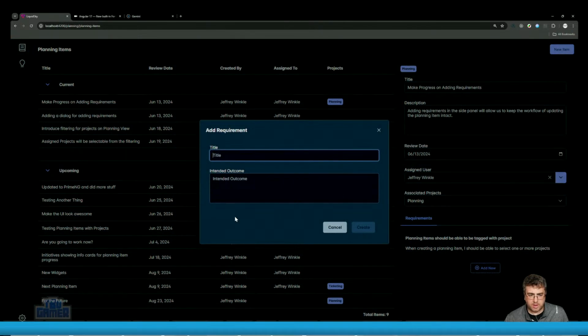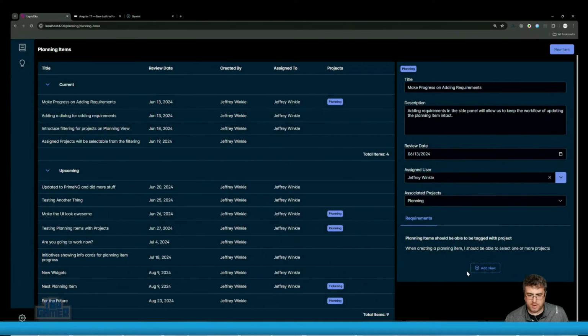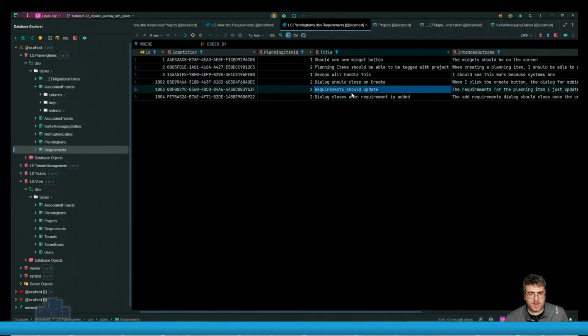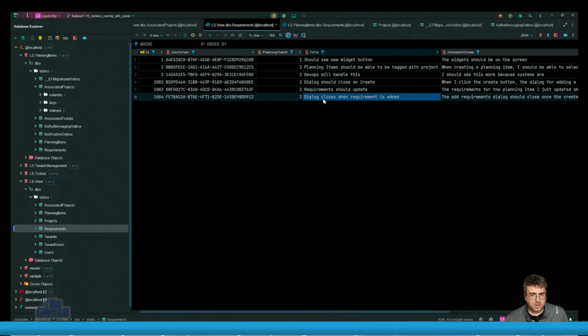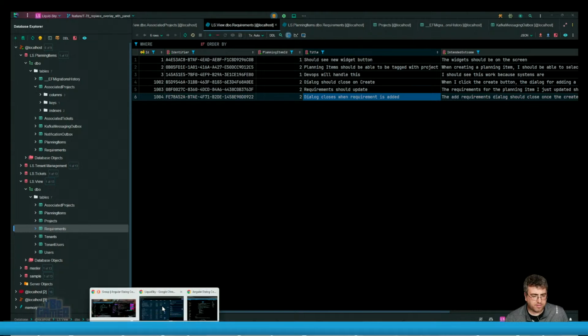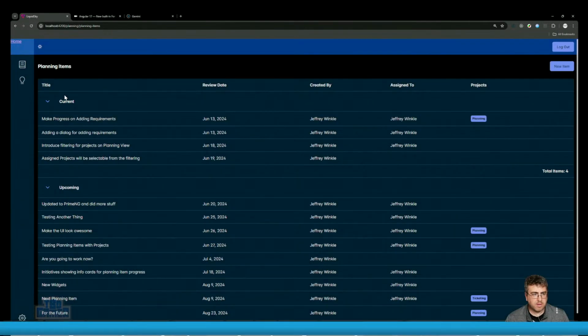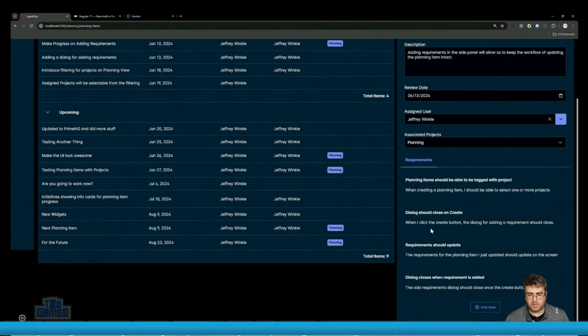So what I'm working on is trying to get this requirement to capture, and then it should update here. So back then I did get the requirement was added, and now it's in here, but it wasn't added to the store. So now I have all the requirements.